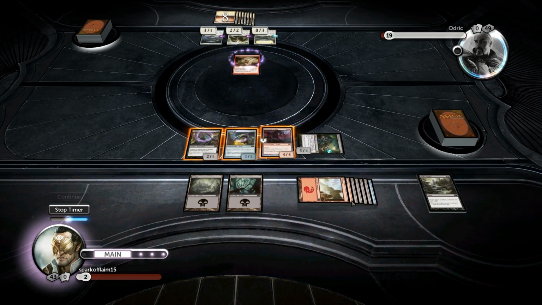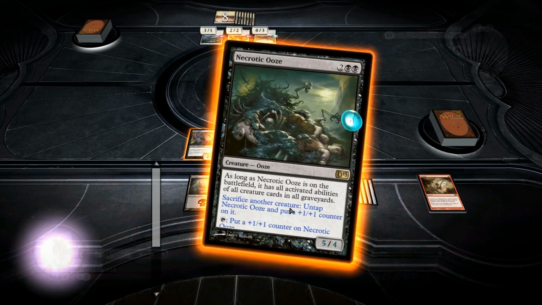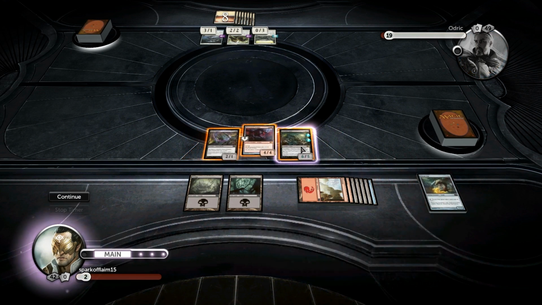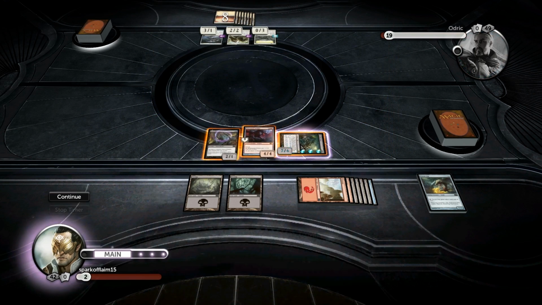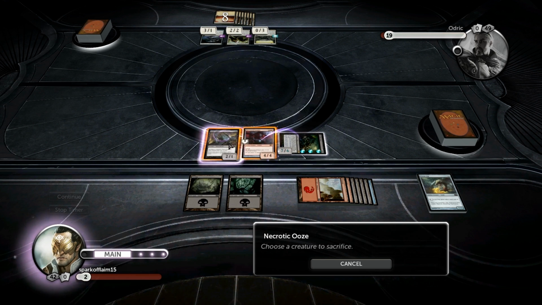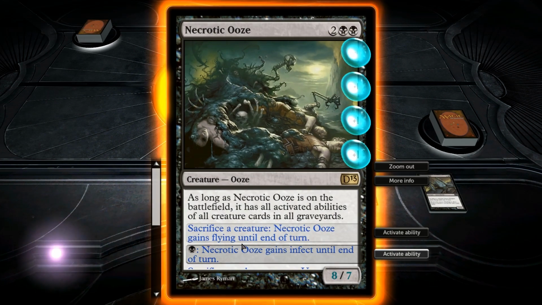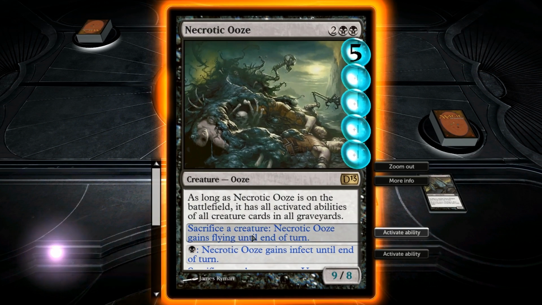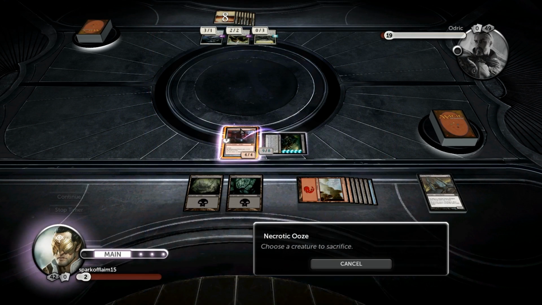Then we'll gamble away. Get Grimgrin. And go sack and untap. Then we'll go tap, put a +1/+1 counter on him. Then we'll go sack and untap. Boom. He untaps. Then we go tap and put a +1/+1 counter on him. And then we go sack another creature, untap. Boom.